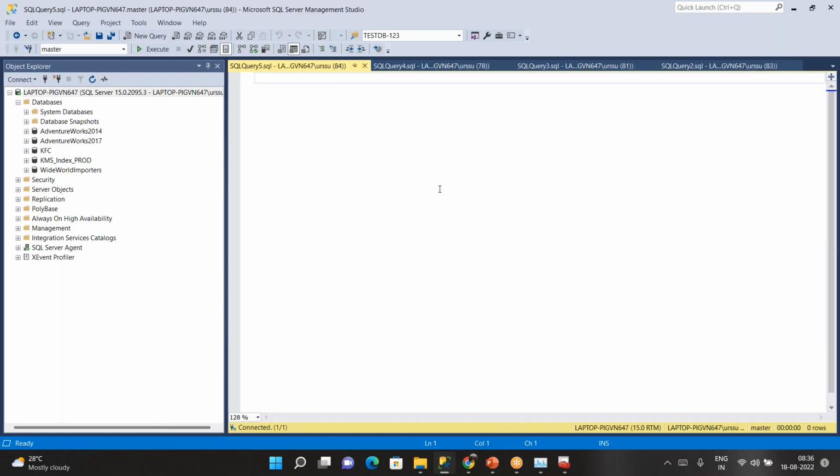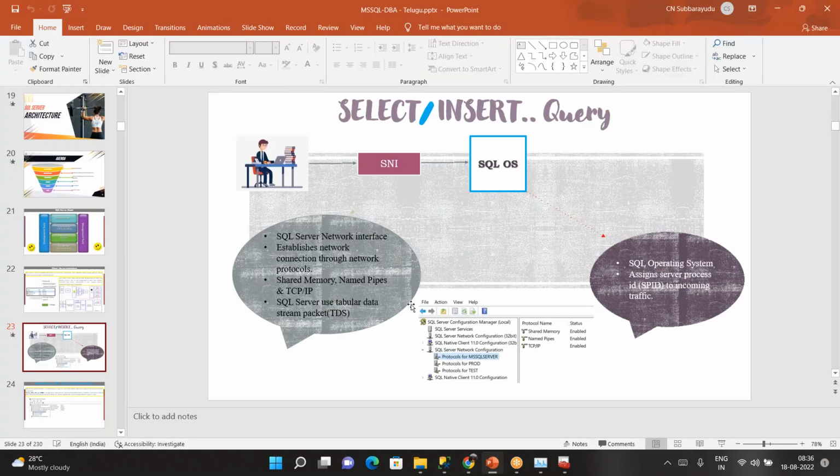Whenever I'm opening a session, you are getting one session ID. How are you getting the session ID, sir? From SQL OS. So how am I going to authenticate? Either using shared memory, named pipes, or TCP/IP, sir.